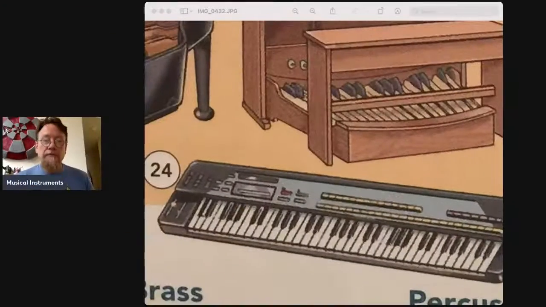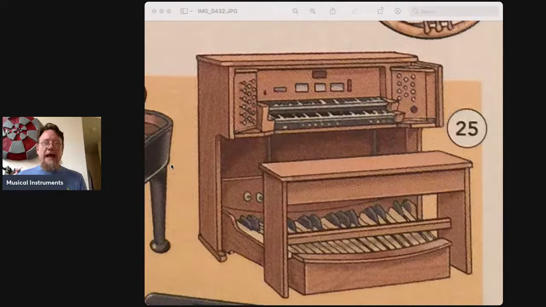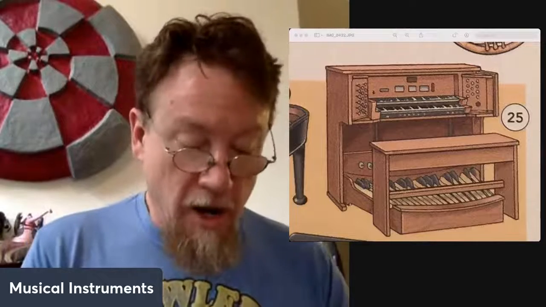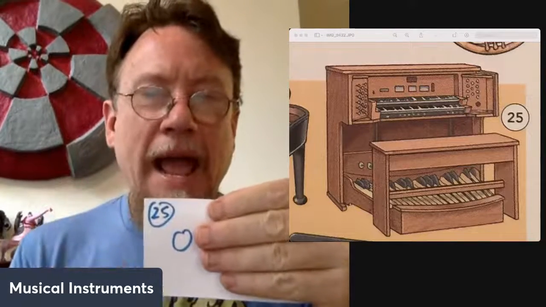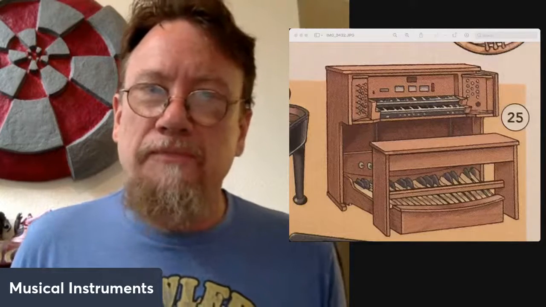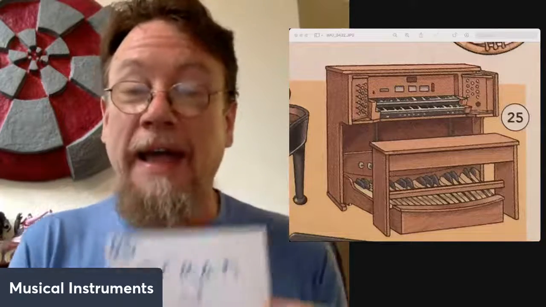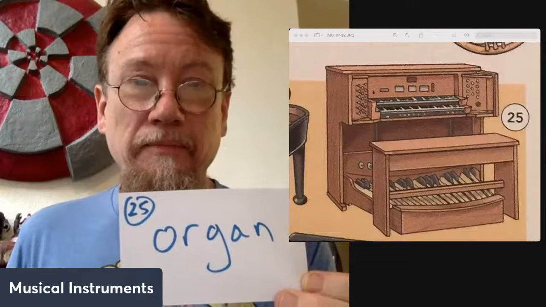All right, just a couple left. This one here, number 25. Sometimes you might have this in church. Sometimes this is electric. Sometimes it has a pump, air pump. This one starts with letter O. And it is the same name as parts of my body, like my lungs, my heart, my brain, which I need a new one, my liver. What do we call these? My body, what? Organ. Good job, Petrus. Organ. Same spelling, same pronunciation as body part, but obviously completely different meaning, right?